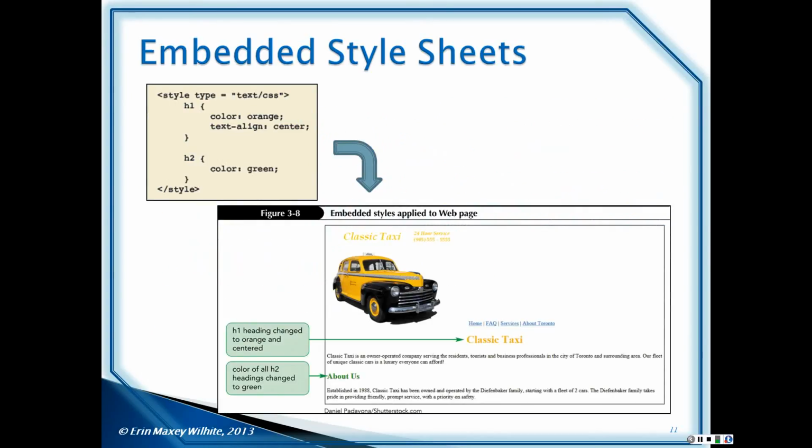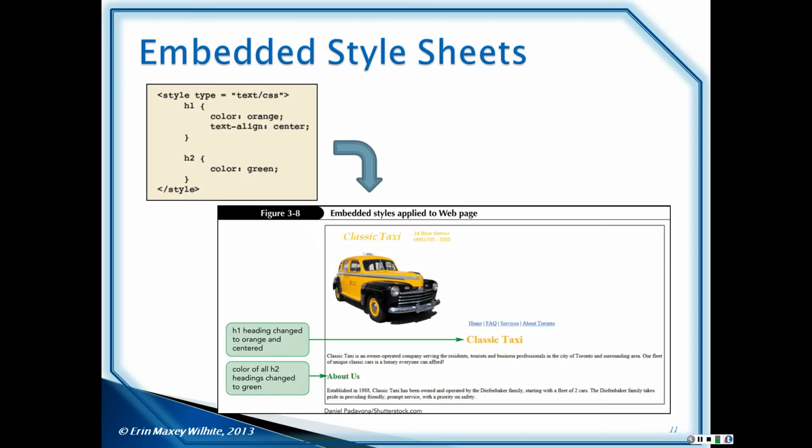So the syntax for that is we say caret, or what do we call that? Bracket style type equals quotation text slash CSS close quotations every single time. Every single time. That's the same, unless we're going to link it to an external page. But for internal embedded style sheets, this is the syntax for that.